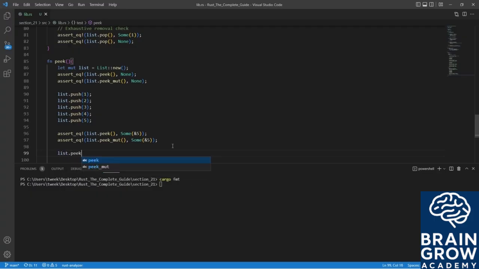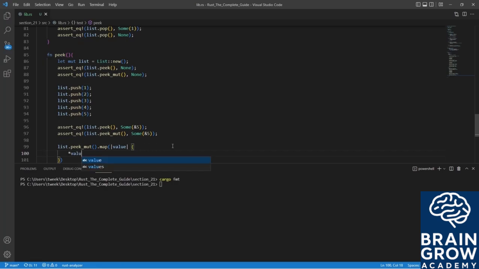So let's do another peek_mut, but this time we want to map this, and we want to change the value. Let's just do something simple with it, like we want to change it to, let's say, 42.